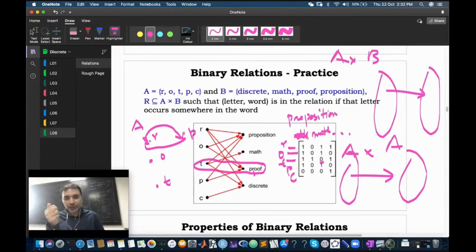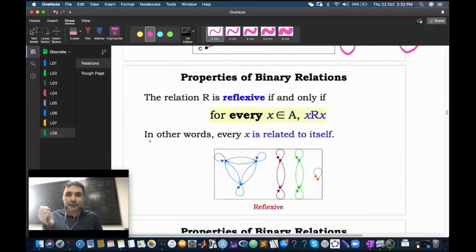All right. Okay. Let's move on. We are going to see some properties of binary relations. One of the first famous properties is the reflexivity. A relation is reflexive if there is an arrow from an element to itself. Okay? If there is an arrow from an element to itself, for every element we say that such a relation is reflexive. Reflexive only makes sense for relation जो A cross A type के हों, okay? जो same set के ऊपर है.